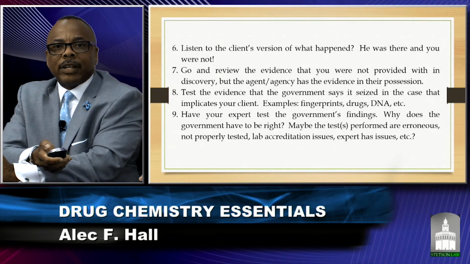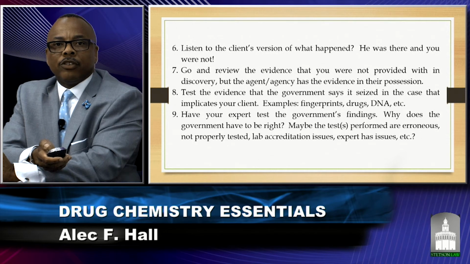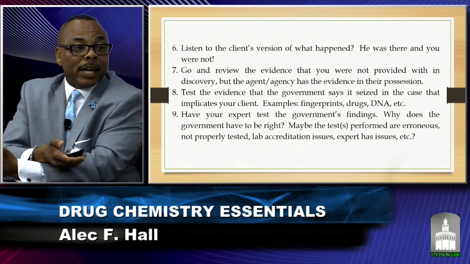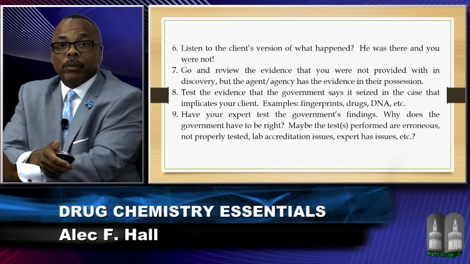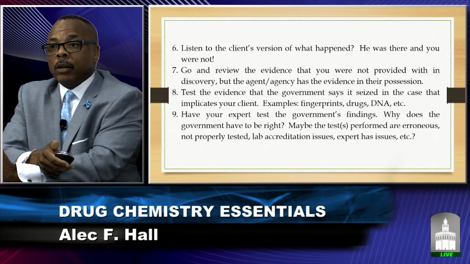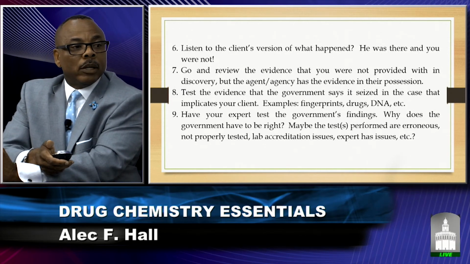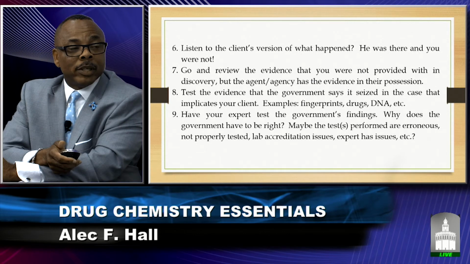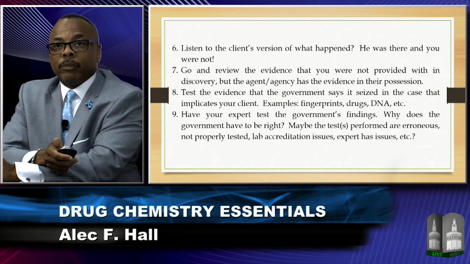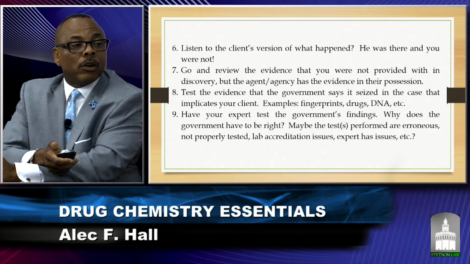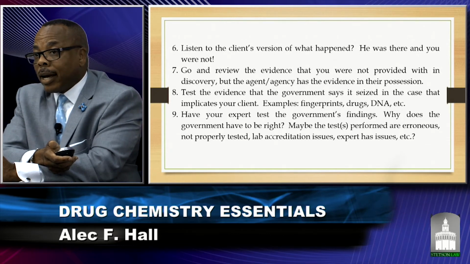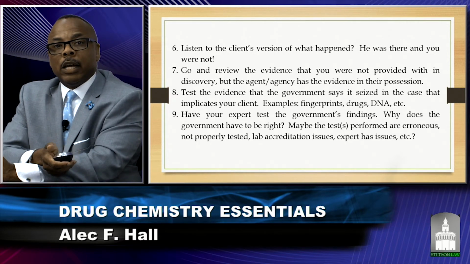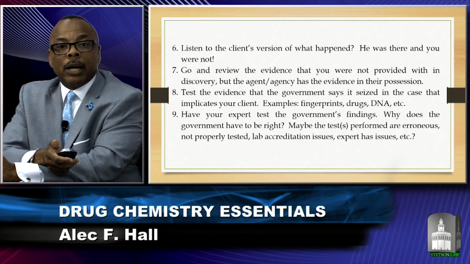Okay, 8: test the evidence that the government says it is in the case that implicates your client. Example: fingerprints, drugs, DNA, etc. So from a defense side, you get DNA, you get fingerprints. So now why does the evidence have to be what the government or prosecution, the state, says it is? And when you get these things, sometimes you have a heart attack. Oh my goodness, this is bad. Well, let's stop, take a breath, let's look at it, let's analyze it. Maybe it's not what it purports to be. Maybe it comes from a bad lab. Maybe the person who tested it has some issues and proper testing was not done, and you want to educate yourself on these things, and that's what I also put in the materials.